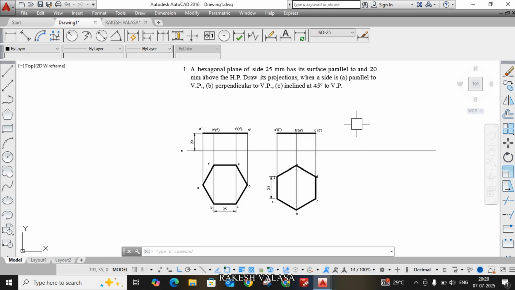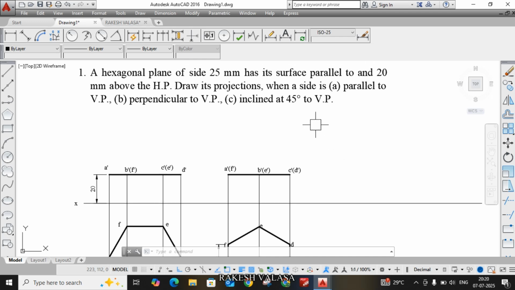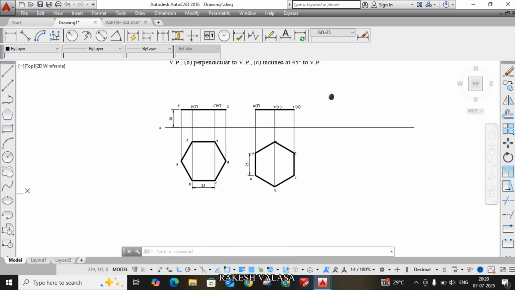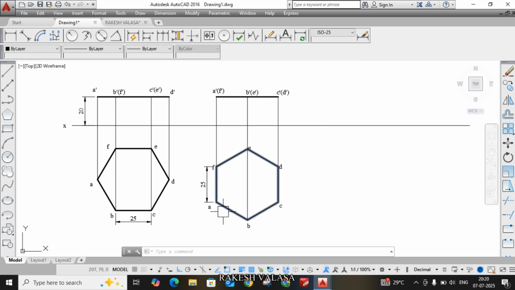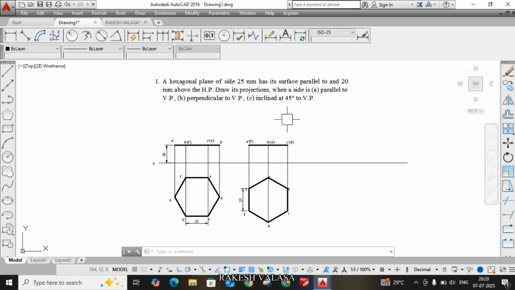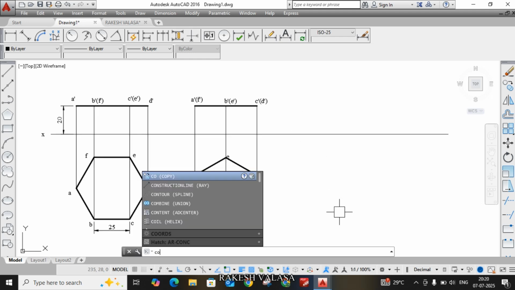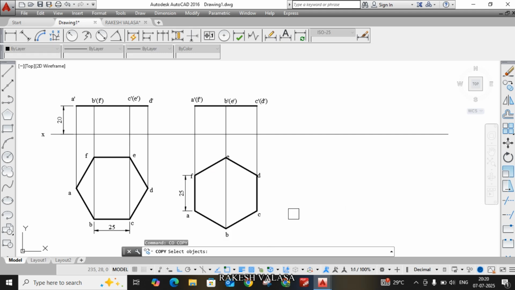Coming to the third problem, a side inclined at 45 degrees to the VP. That means here the side means AF. This side, 45 degrees to the VP. So copy the previous hexagon, CO, enter.